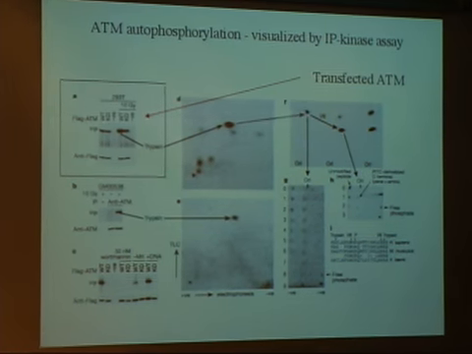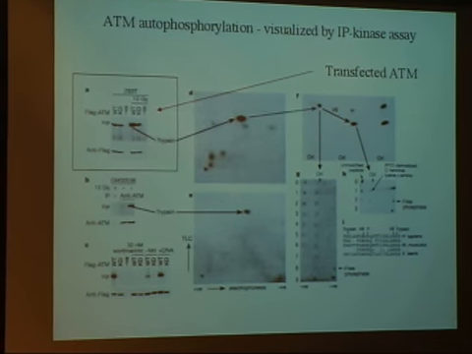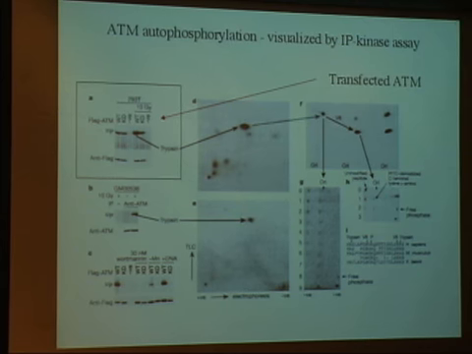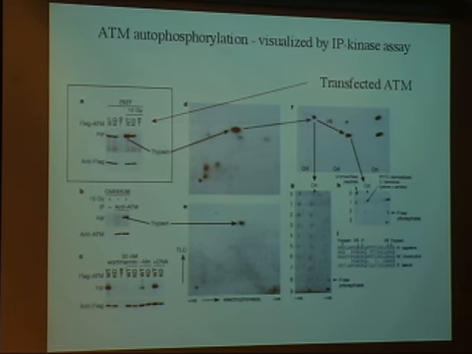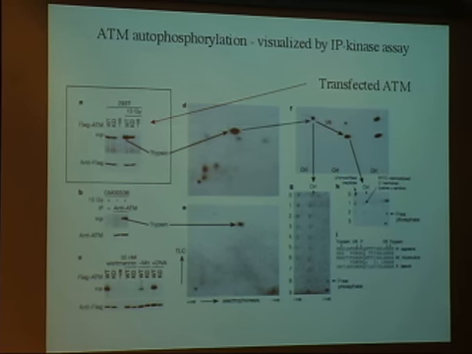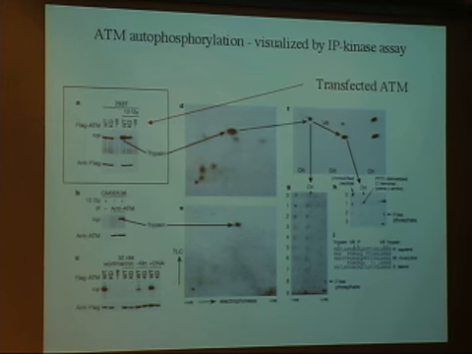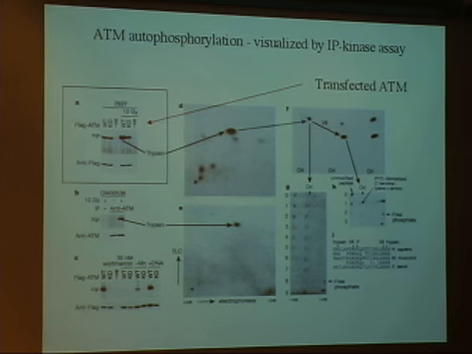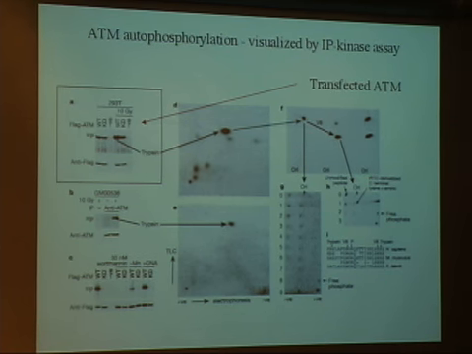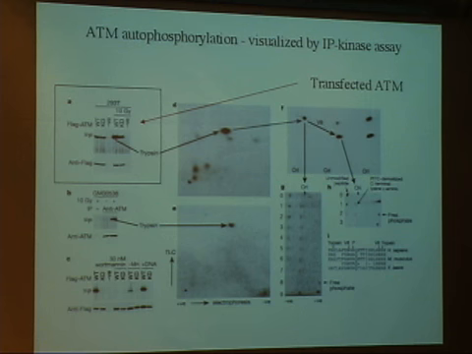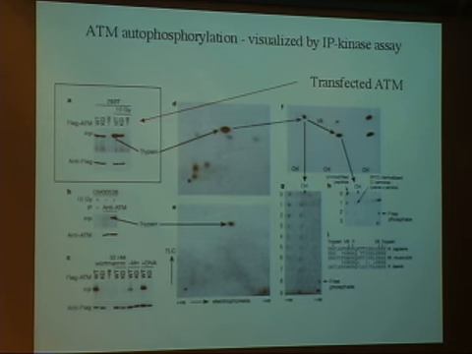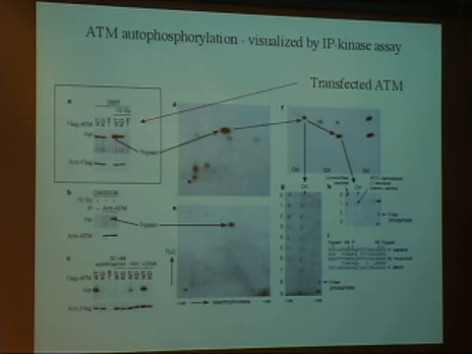Okay? And what they found is one of the very first things that you can detect in cells when you hit them with DNA damage in the form of ionizing radiation is that the ATM kinase phosphorylates itself, okay? And that's called autophosphorylation. Now, whether or not the same molecule can bend around and phosphorylate itself, or two different molecules come together, is not clear, but nonetheless, ATM autophosphorylates in response to DNA damage.